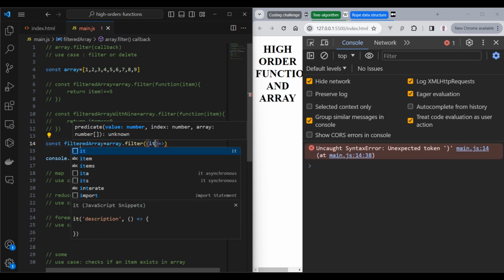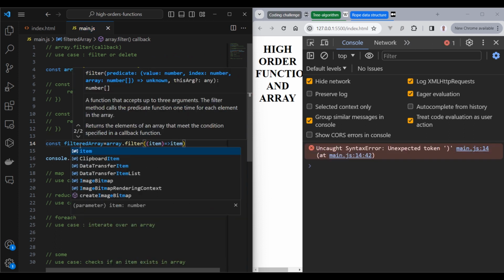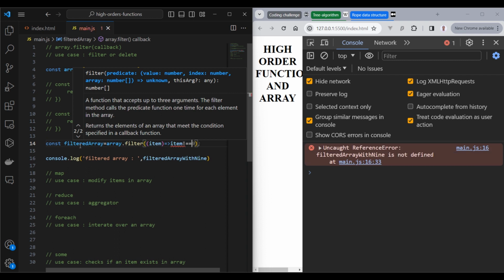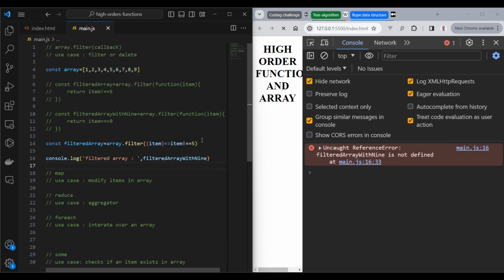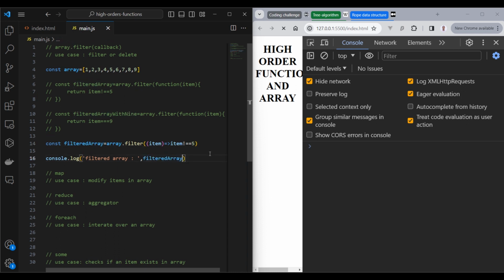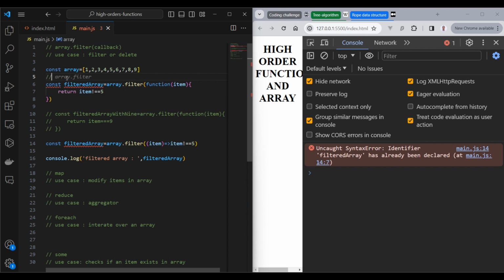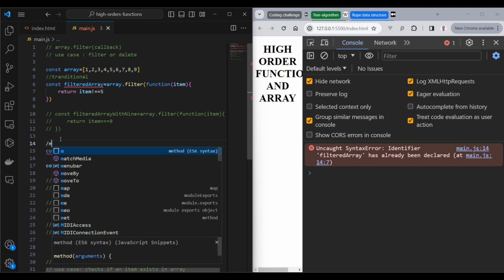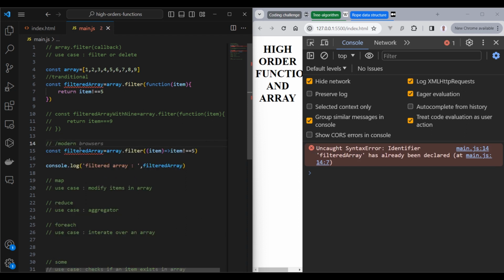Here item is different from 5. Here we are going to console.log. You can see here we got an array which doesn't contain 5. You can use this traditional syntax, this is the traditional one, and this is the modern one. This syntax is shorter and cleaner than this one here that I've just commented.